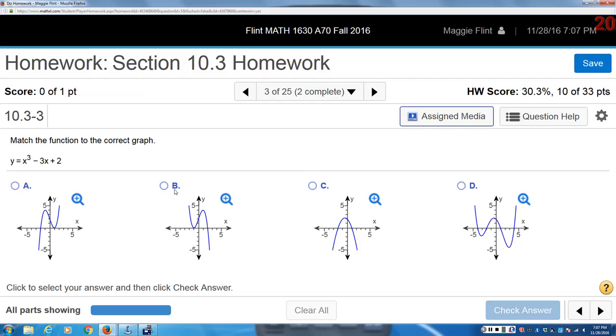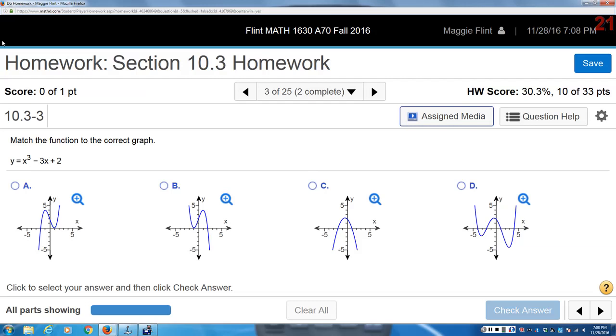How would I decide? Well, first thing I might try to do is say, well, there's that constant on the end. If I put in x as 0, y-intercept should be 2. But the y-intercept there appears to be 2, and there it appears to be 2 also. So what's actually going to decide it for us is that the coefficient of the cubic term is positive, and when the coefficient of the cubic term is positive, it goes up, then down, and back up. Okay? So it comes up from the bottom, goes down, and then it goes back up again.